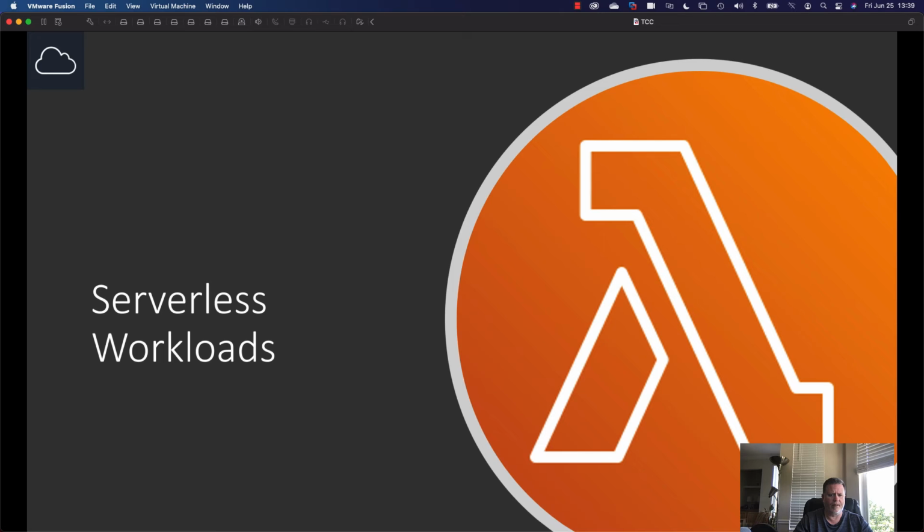It's not tied to any one server in the infrastructure, and so it's really in essence a serverless workload.